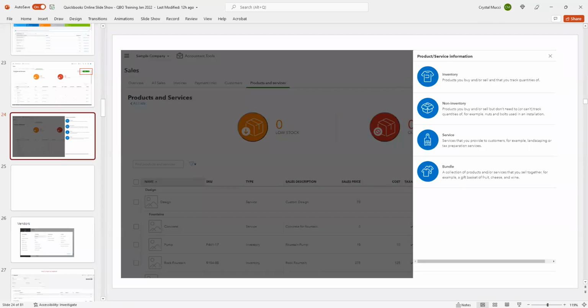If you have a software that's a subscription, it's not inventory, and it's not a service, but it's called software as a service. It's what you call a subscription for software, like QuickBooks Online is a SaaS. Exactly. That's actually what I was going to use as an example. So yeah, you would do it as a non-inventory item.